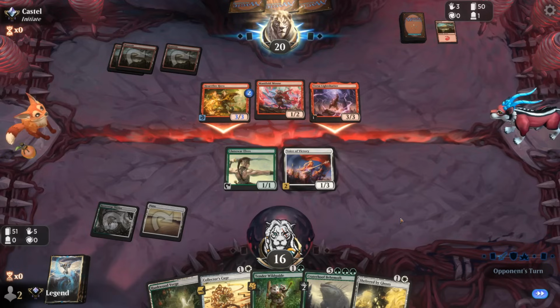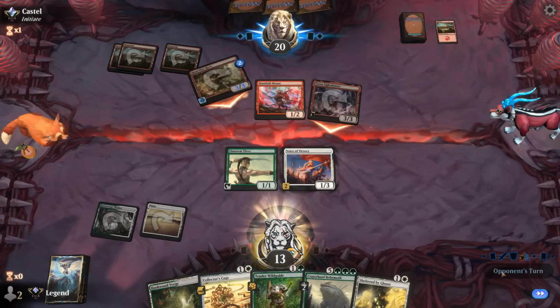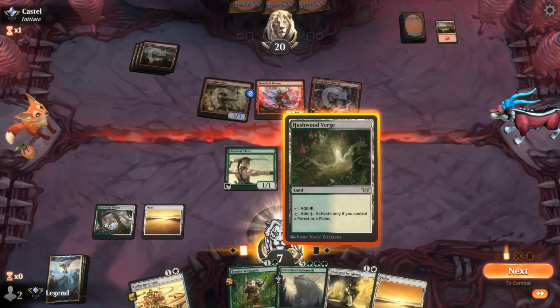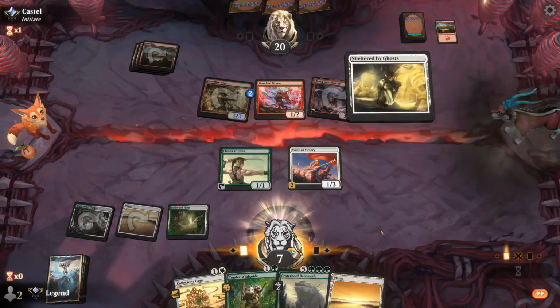Opponent only discarded 1 land. Alright, so I take 9. And then now I think it's Wild Guide plus Sheltered by Ghosts. Exile Heartfire Hero.